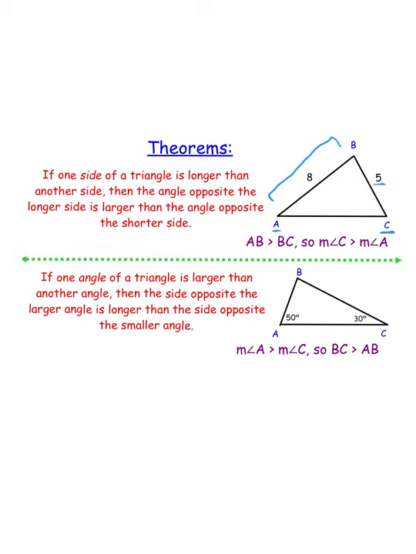Another theorem says if one angle of a triangle is larger than another angle, then the side opposite the larger angle is longer than the side opposite the smaller angle. So if we look at the bottom picture, this angle here is bigger than this angle here. So that means go across. This side has to be bigger. I'm going to make up a random answer, 10. Has to be bigger than this side here. So again, the 10 is bigger, so this could be something smaller. This could be, let's say, 6. And it says the measure of angle A is bigger than C, so side BC has to be bigger than side AB.